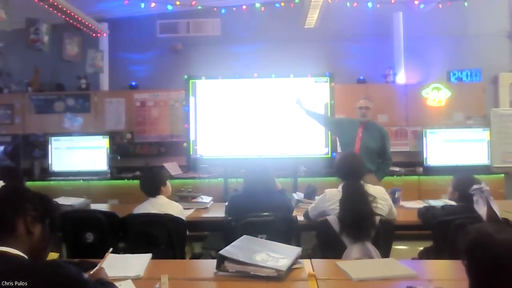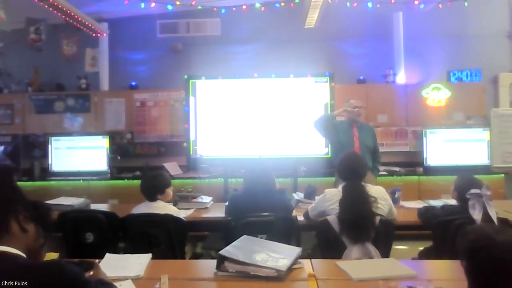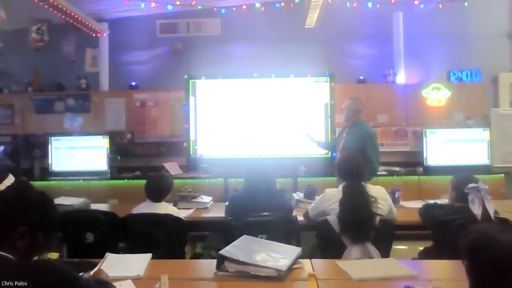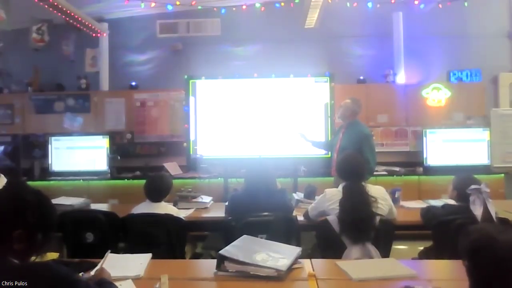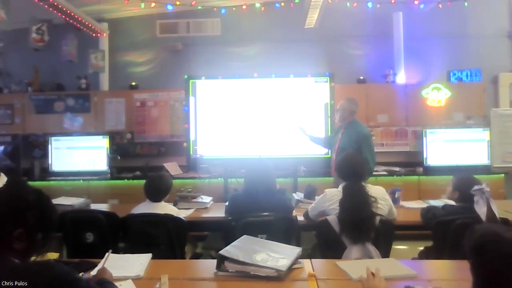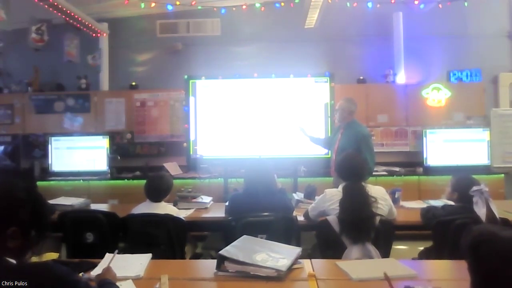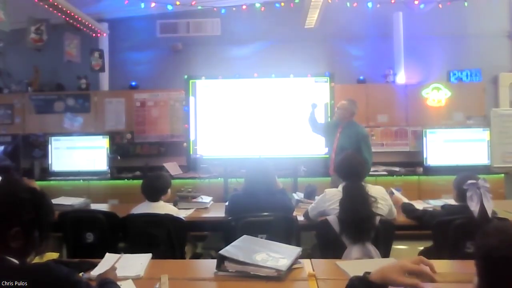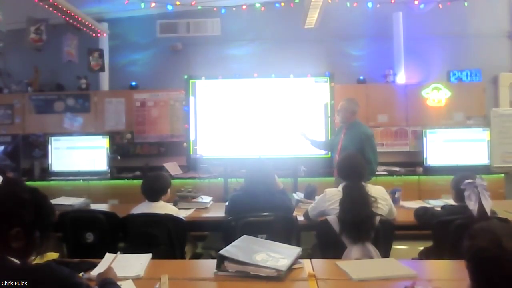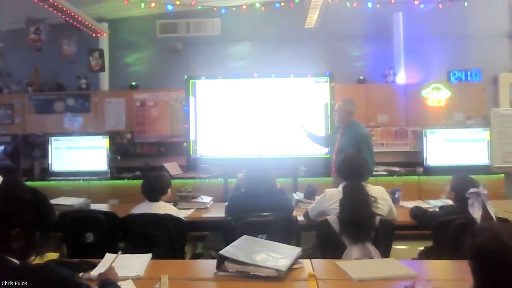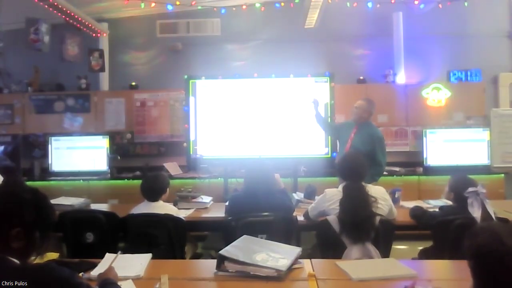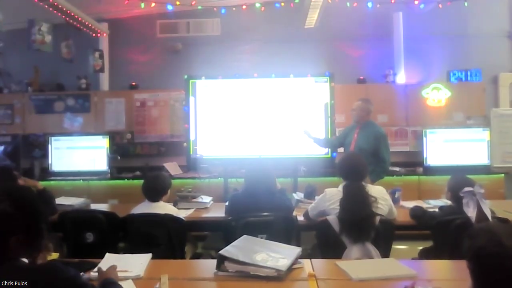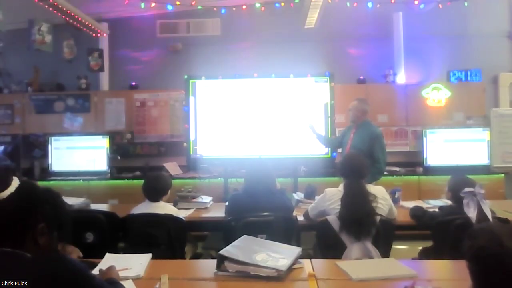(-2, 4). Which number is first, the X or the Y? X is correct. So we're going to go -2 on the X axis going this way, and then 4. That's positive, so it'll be right there. So we have that vertex accounted for. The next vertex we have is (-2, 6). Again, go to -2 and go up to 6. That one is taken care of. The last one, (4, 6). Those are both positive. We go over here to 4 and we go up to 6, and it's that one.